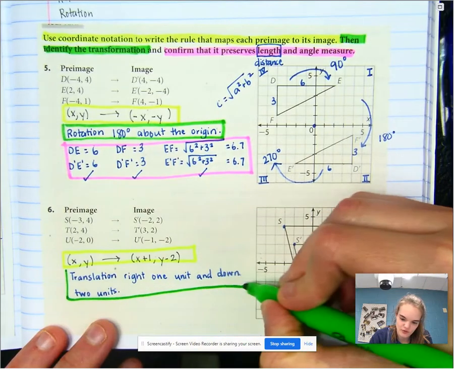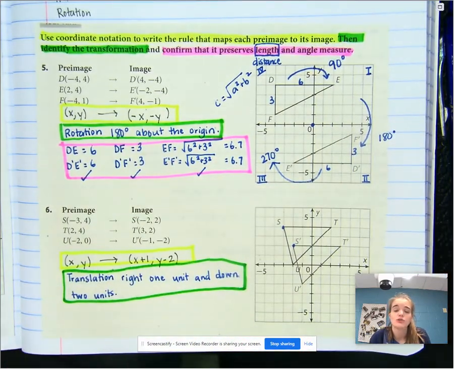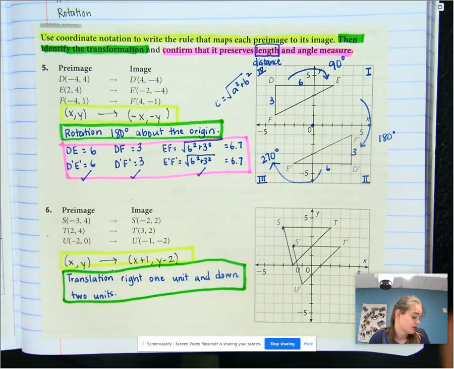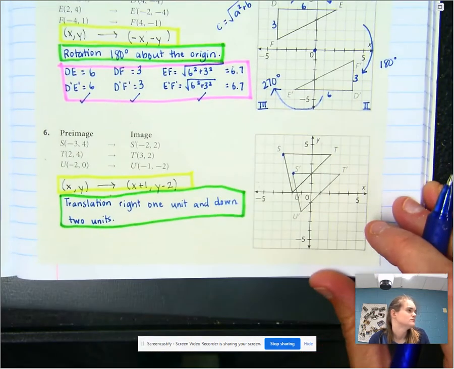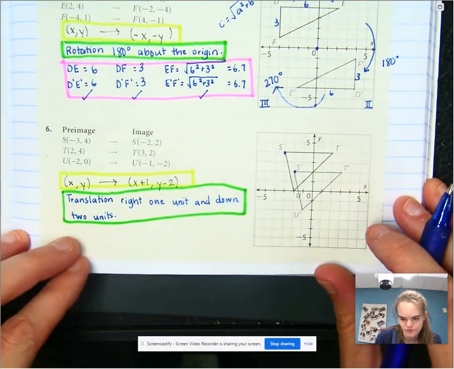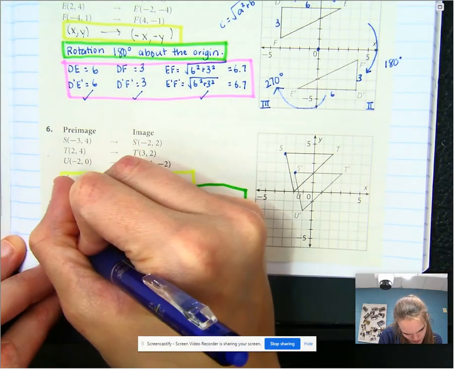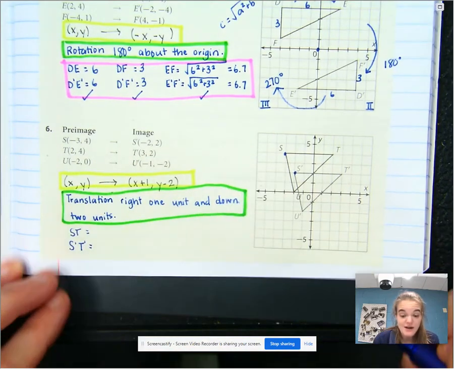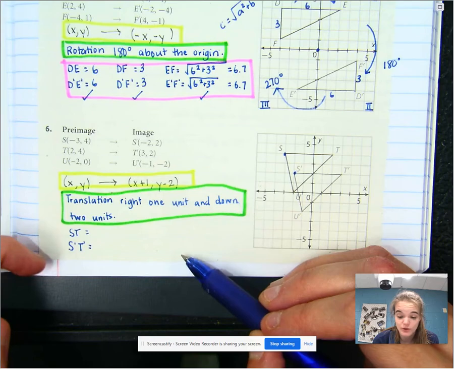Now we need to see if they preserve distance. Very sad day for us. Only one of these is on the line, so we've got to do a lot. That's okay. It won't kill us. Let's start with ST. That's the easy one. And S prime, T prime. I'm highlighting this, by the way, because your homework requires you to do every step. If you don't do it, it's not full credit.